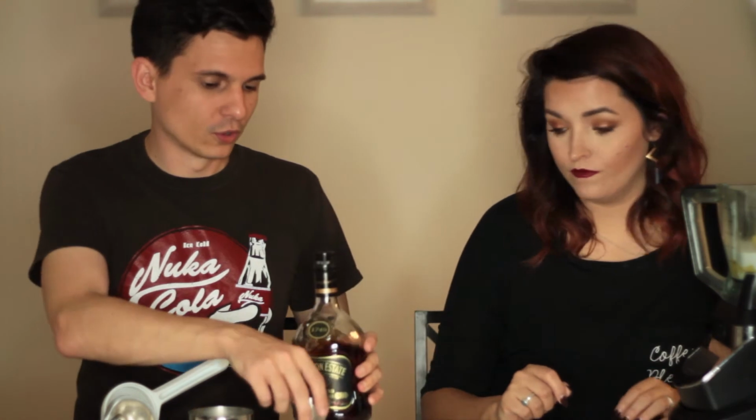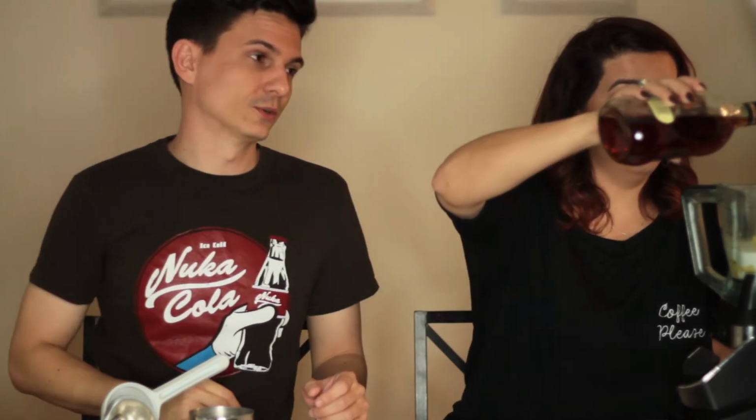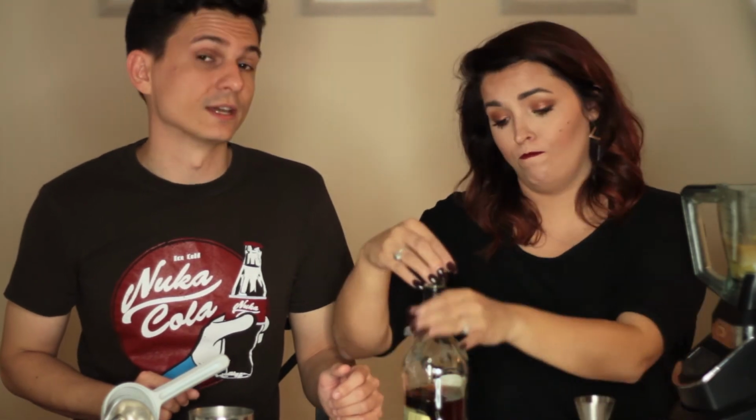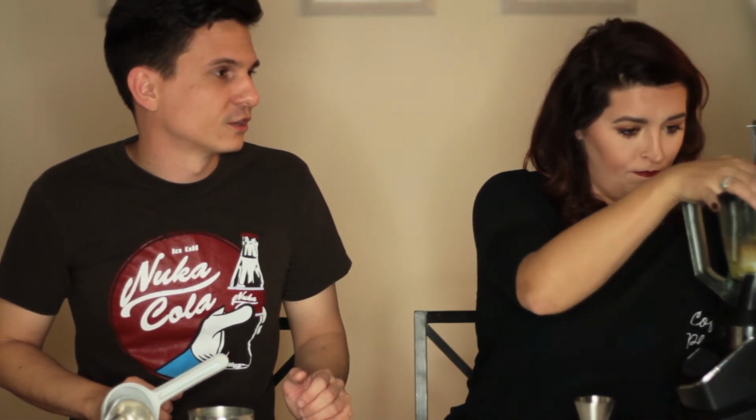Okay. So last, we're going to put in 4 ounces of dark rum. And the reason I chose dark rum is because that's typically what you'll find in a lot of islandy type drinks. 2 of those, so it's 4 ounces total. I also chose dark rum because I feel like it might add to the yellowy color of the pineapple a little bit, I don't know. A good substitute is also coconut rum. Yes, coconut rum will work probably just as well. We are going to make sure we are securely fastened and our seats are in the full upright position. And we're gonna blend this up.